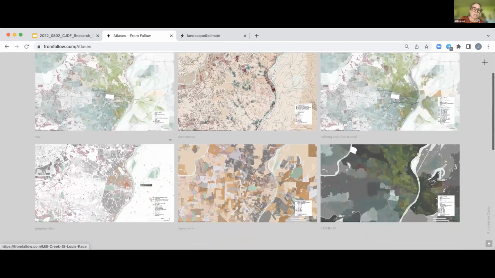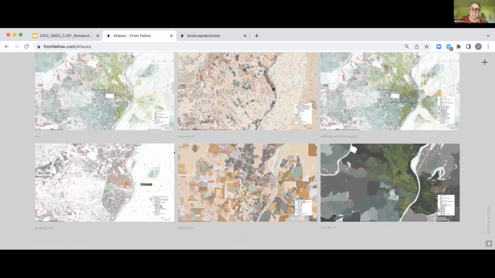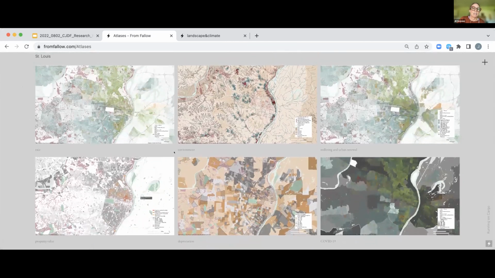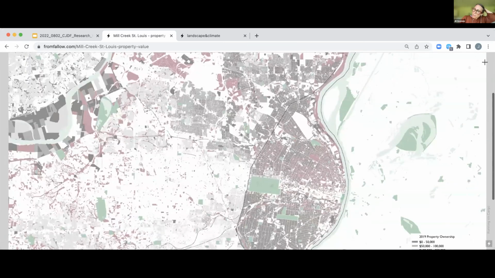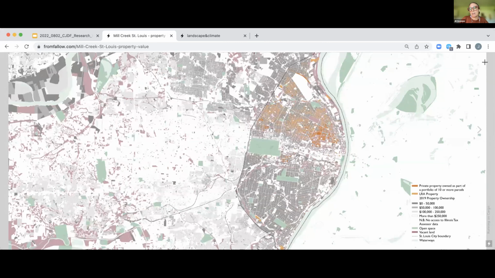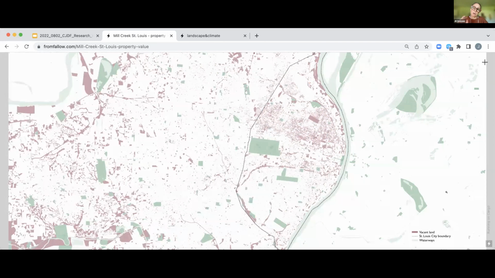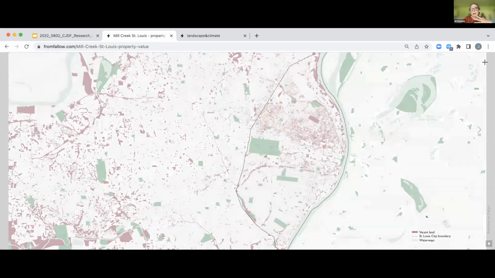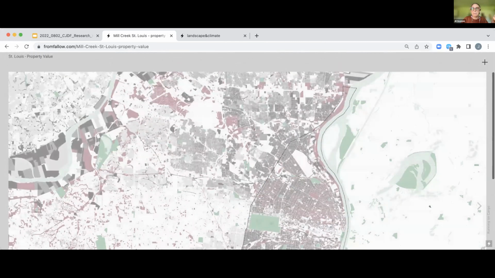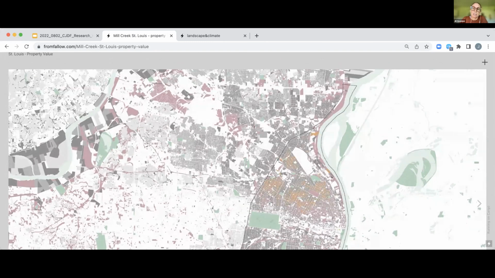I became increasingly interested in real estate and speculation, and how the real estate industry is basically producing these conditions. So for instance, in this particular map, these are maps generated through GIS, but there's post-processing in the Adobe suite. Here, looking at private property that's owned as part of a portfolio of 10 parcels, and looking at where demolition is happening. So for instance, this is St. Louis. It may have abandoned property all over, but it's striking when you start to map demolition, when you start to map property taken by the city, it tends to be aggregated in certain neighborhoods.